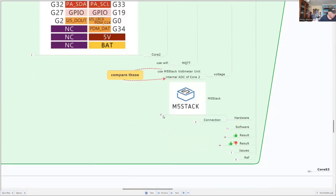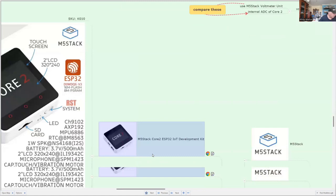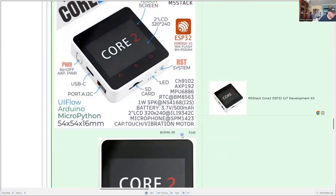For hardware, we're using the Core 2 computer, which is more recent than the Core. It actually has quite a number of devices connected. It's got a touch screen, and it's got a microphone built in, together with the IMU that gives us the acceleration and the gyroscope data. And the cost of that, for those interested, is $46.50.